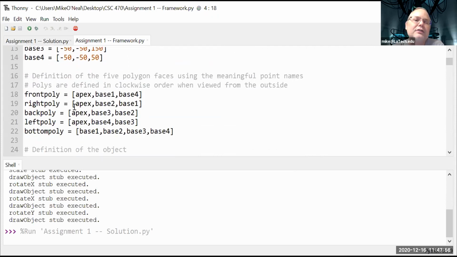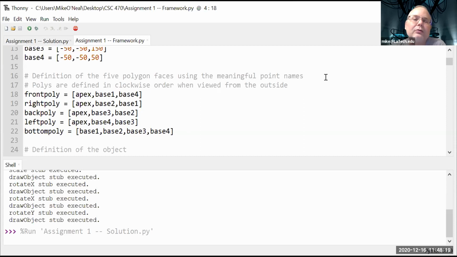Here is how I defined the 5 polygons, and they are defined clockwise for the front, the right, the back, the left, and the bottom, or they should be if I didn't mess up anything in the way I numbered these.